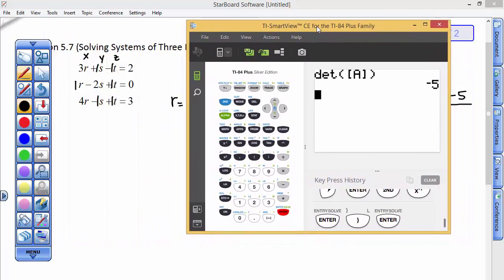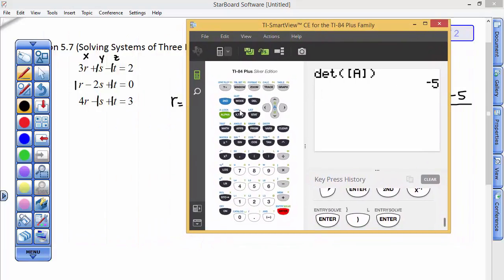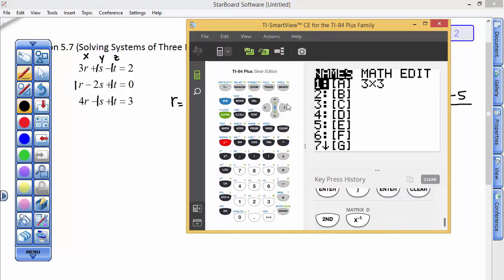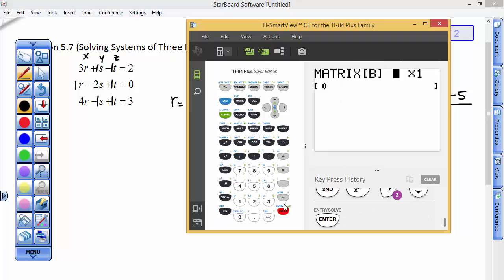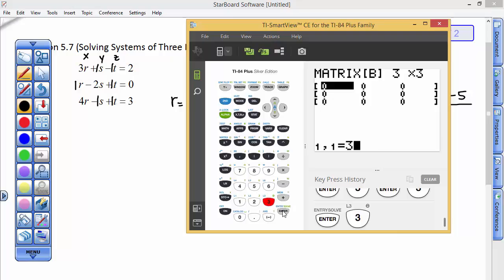So let's go ahead and do this one more time. So I'm going to hit clear, and let's go second matrix. This is the whole process all over again. So you go over here to edit. I guess I'll put it in B. So I'm going to hit enter, and I'm going to put in a 3, enter, 3, enter, and I'm going to do the denominator, which is these numbers in front of the A's, B's, and C's. So I'm going to work right this way. So I've got a 3, a 1, and a -1.